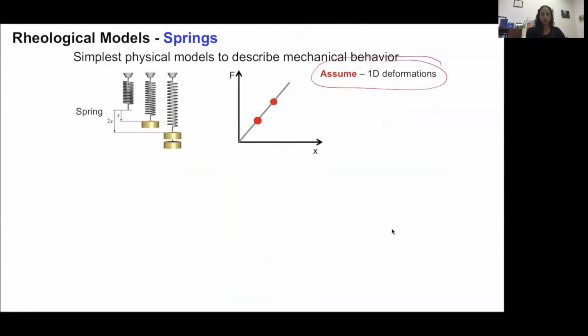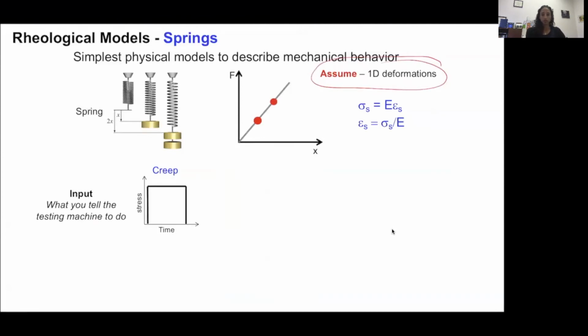Our first component is the spring. When we're doing creep or stress relaxation, we have equations that describe this spring behavior, where my stress is a component of the strain that's being applied. Here I have Young's modulus E, and it's a linear relationship. It's very similar to what we saw earlier, where we had F equals Kx, where F is the force, K is the spring stiffness, and x is displacement. So all I'm doing here is going from force and displacement into stress and strain notation.